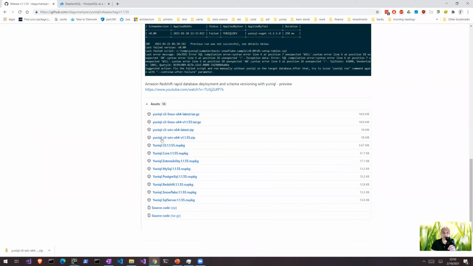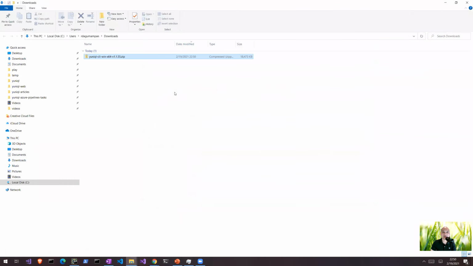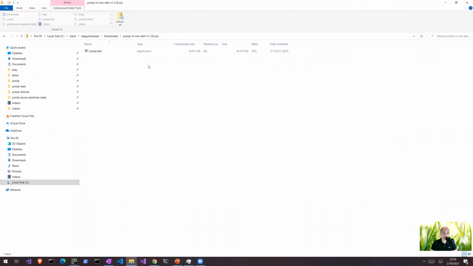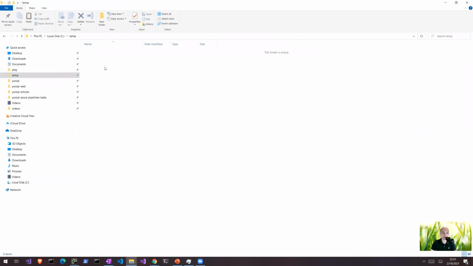Then you will see a lot of packages here. Let's choose one that works for Windows. And you can see that I've already downloaded it before. And while we wait, okay, it has been downloaded now. As I always say, there is nothing extraordinary here. yuniql comes as a standalone executable file that you could just use out of the box. You don't need a runtime or any kind of dependencies on the machine. Our intent is to make it usable right out of the box.